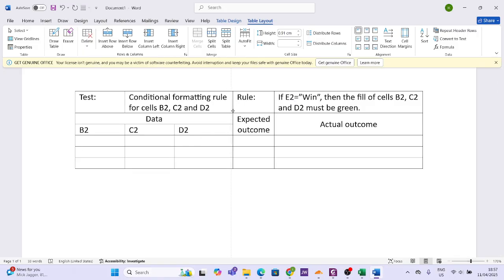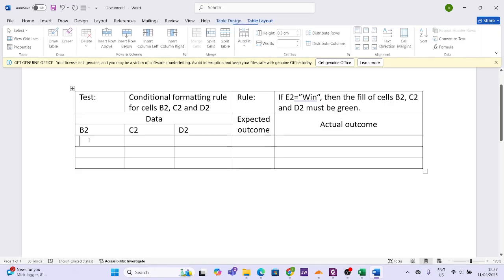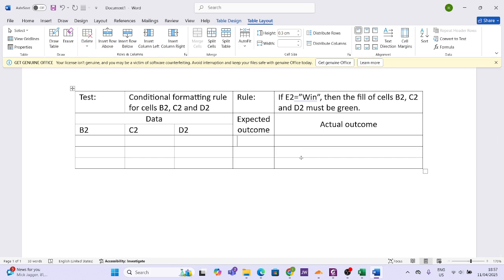And even expand here a little so that it looks better. Okay, so there we go. We have something like that. So this table is going to contain the data, the appropriate data we have, then the expected outcome. It can be that it worked, or it showed green. It can be that it filled with green, or it did not have any fill. That's what we expect to happen depending on the data we enter here.